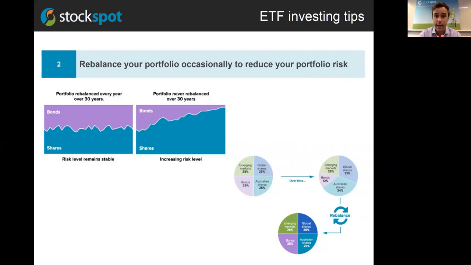So an example of that is the Australian shares ETF that we invest in, which is the Vanguard Australian Shares ETF. It paid a dividend last year, and it was an 80% fully franked dividend, which meant that we also passed on to clients a piece of franking credits that they were able to lodge as part of their tax return.